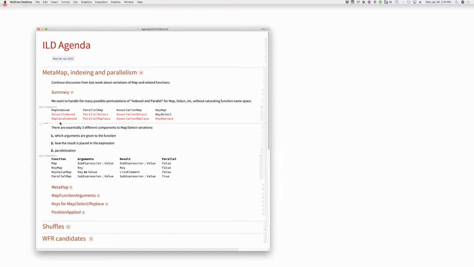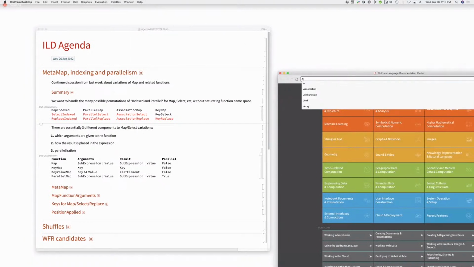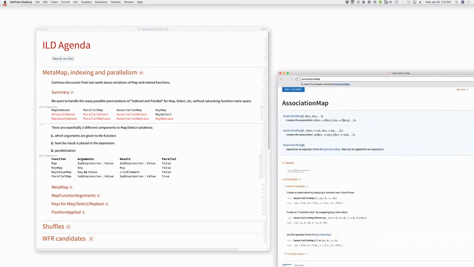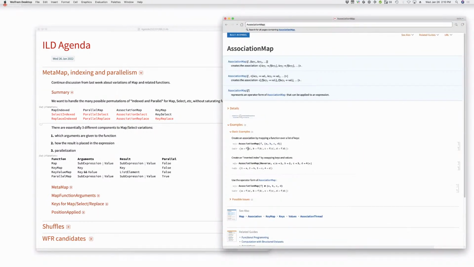Oh, I use association map all the time. I use it constantly. Well, I should use it probably. I'm not modern enough. It seems like a better idea than what I do, which is association of map. The first usage here is the good one. The second one's not as good. The second one is the evil one. But the first one is really useful, and I use that all the time too.